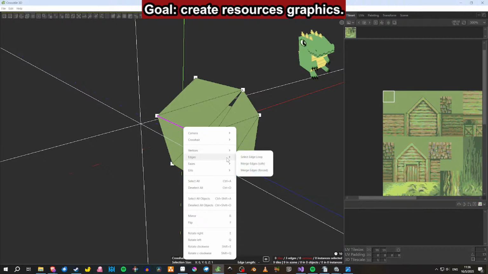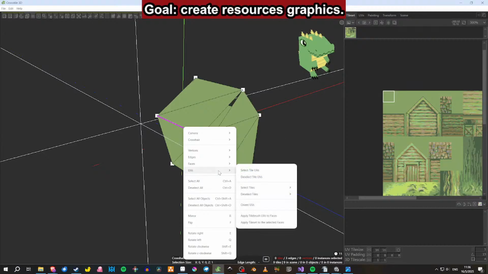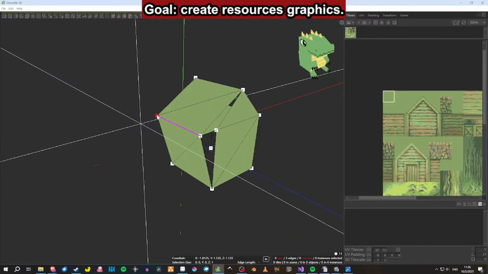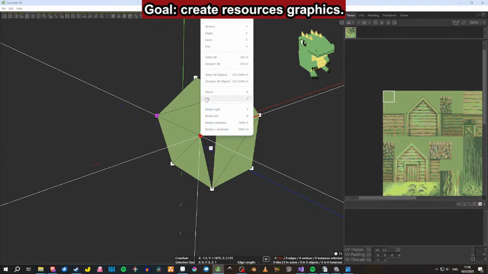Edges. Faces, split, these two guys, edges.